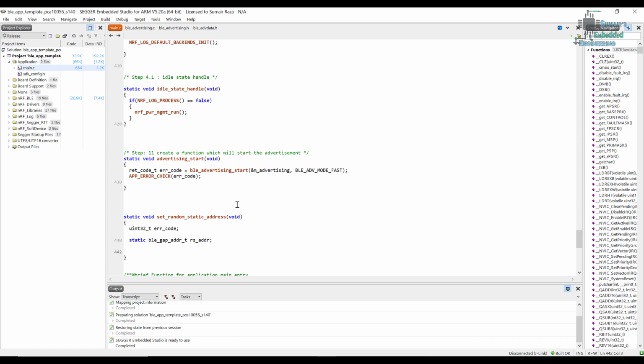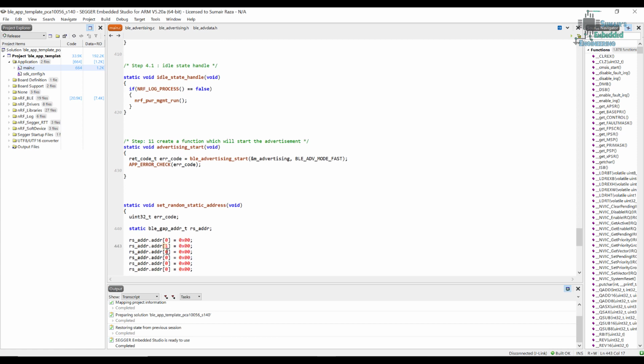It's a 6-byte address, so for that I will write rs_address.addr, which is address of 0, and let's assign it 0x00. Then we will copy this 5 times more to make it 6 bytes, with indexes 1, 2 and so on.